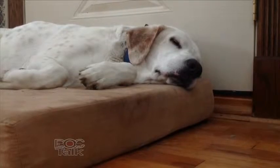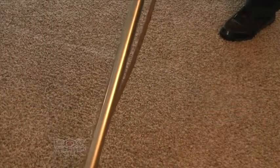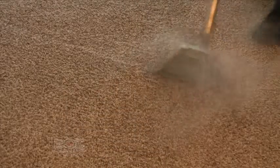Yeah, and the other thing is maybe look outside. Did you have new critters move in under the porch or something like that? That's a reservoir where your pet keeps picking them up and bringing them into the house. So you also have to kind of look outside sometimes. For real bad infestations, deep steam cleaning the carpet might be indicated too, and possibly even an exterminator for the really bad cases. Yep. So it's important to note that when you treat your pet, that's part of the equation. It's part of it. And then the second half is making sure we get them out of the environment. Yeah. Yep.